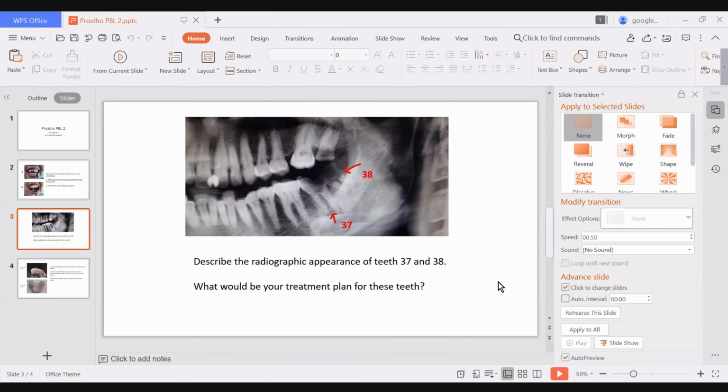Sometimes, like how Isaac answered, if you want to indicate the possible diagnosis, you can, but you need to answer in a way that says it may be, it is possible that, because you haven't looked at the mouth clinically. You don't have that unless there's a picture of the oral condition. If we put a clinical picture, an intraoral view of these teeth, then you can state the diagnosis. Okay, all right. What would be your treatment plan for this patient, for these teeth?